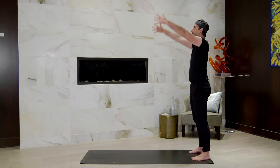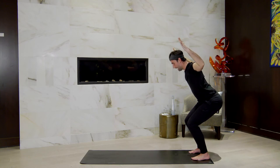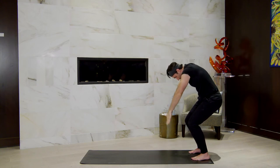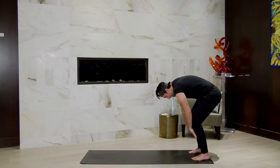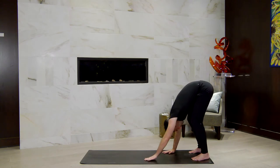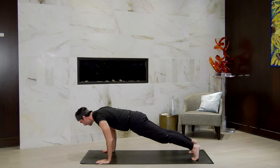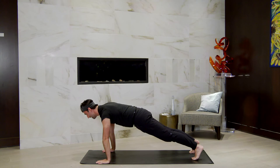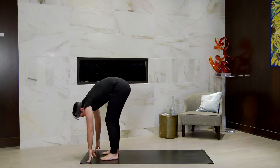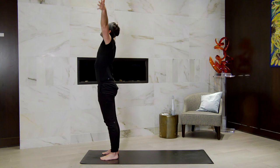Lift your arms to the sky, breathe in. Bend your knees a lot — chair pose, breathe out. Bend your elbows to find cactus and add a back bend, breathe in. Swim your arms forward, find baseball grip on your knees and round the spine. Slide the hands down to your shins, come into a halfway lift, breathe in. Exhale to fold all the way down. Walk your hands forward to a high plank. Breathe in. Micro bend your elbows just a little bit like a mini chaturanga. Inhale to a high plank. Walk your feet towards your hands to the top of your mat this time and breathe out. Roll to stand for four, three, two, one. Lift your arms up as you finish the inhale.